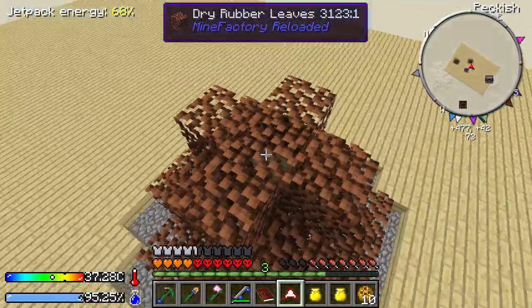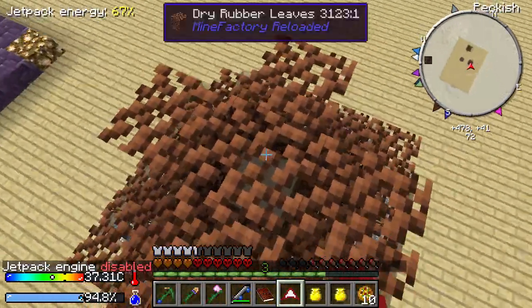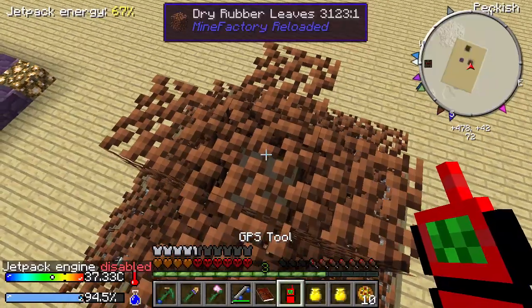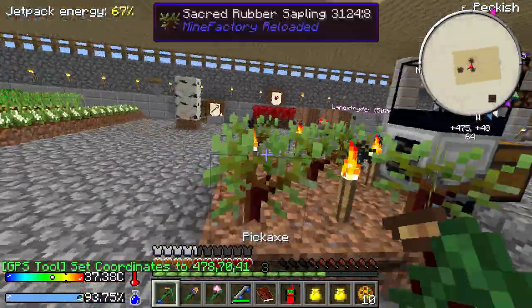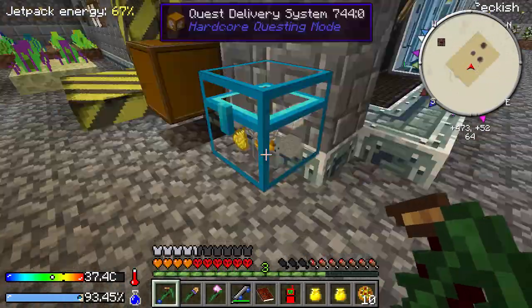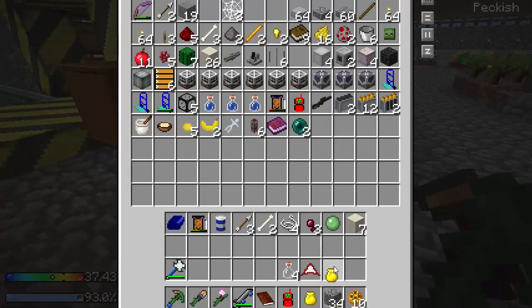Okay, so that means come up here. Oh, get off, Jet. Turn up. There we go. And we'll get the GPS tool out of here and click on this block. So there's 478, 70, 41. Okay. Now, find some blocks. Do you have any cobble or anything somewhere around here? Are you cobble? That is good enough. Thank you.